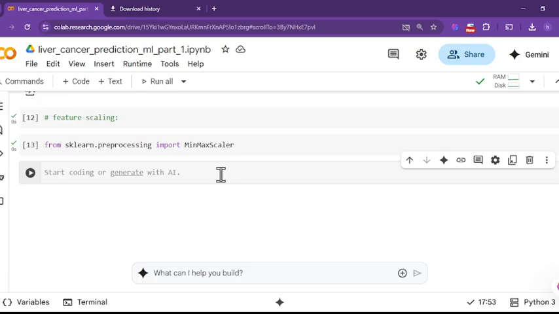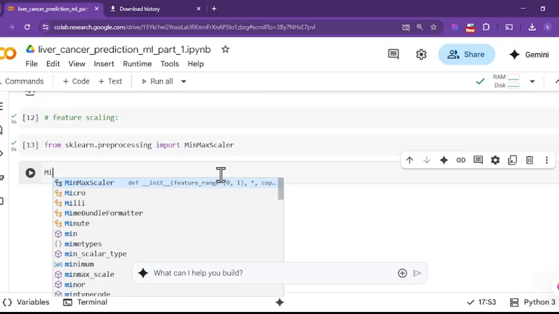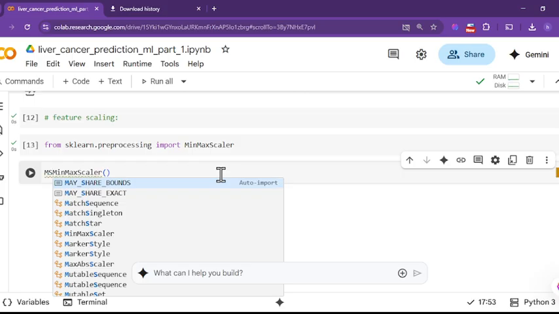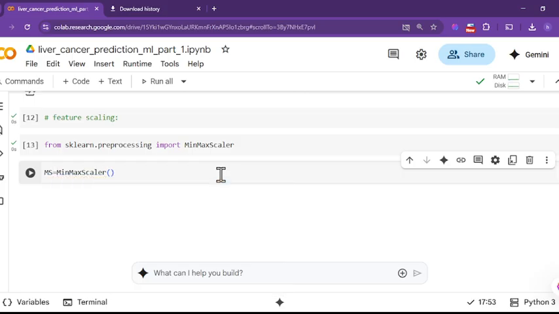So first of all we have to call that method. While calling that method, an object is required, so for that we use the object as ms. While calling the min max scaler, it will fit the target variable, and the target variable based on our data set is population.